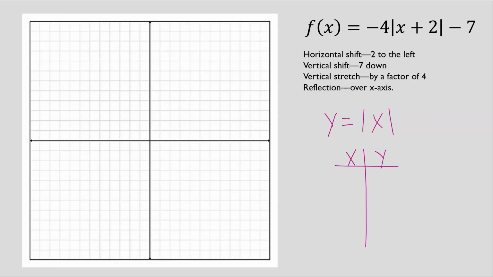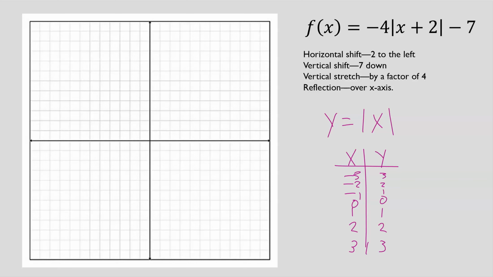If I plug in values of x and solve for y, any positive value of x is just going to give me the same exact value out for y. Any negative value of x is going to give me the opposite value out for y. So let's go counting down. -3, -2, -1 would give me 3, 2, and 1. And then, of course, 0 for x gives me 0 for y. I made that table in a split second because really, if x is negative, y becomes positive. If x is positive, y stays positive, and then 0, 0.